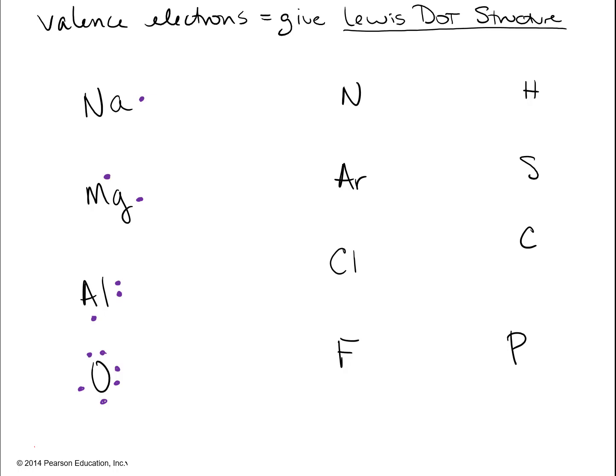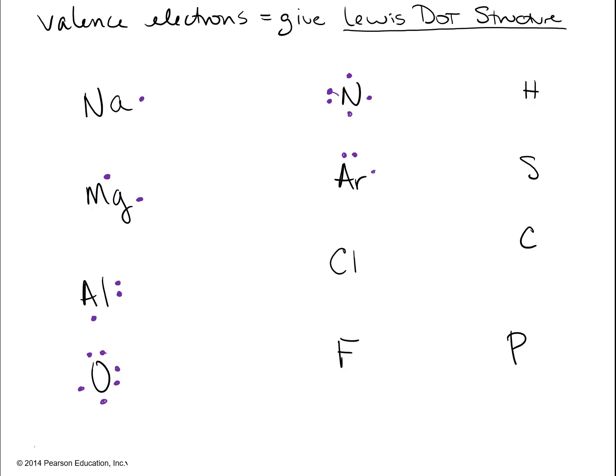So like with nitrogen, 5. Where did you put your double dots? At the top, but it's fine if you put them at the bottom. It's fine if you put them on one of the sides. The thing is to spread them out. So like this would not be wrong. It's like spider webs. Okay. Argon. They have 8, right?